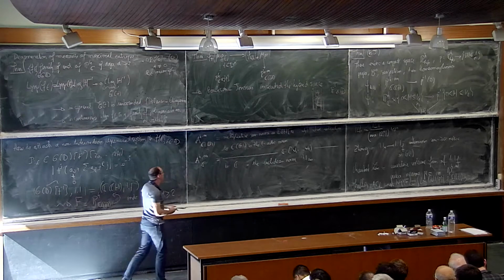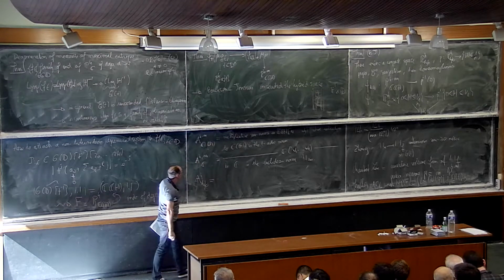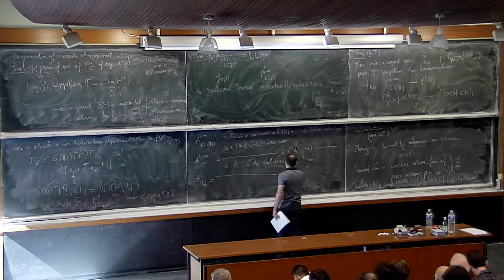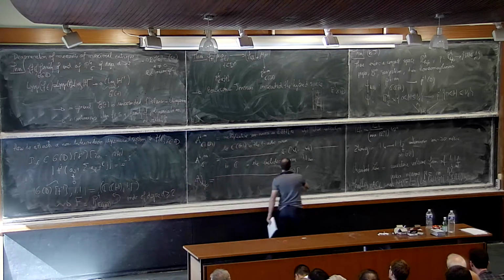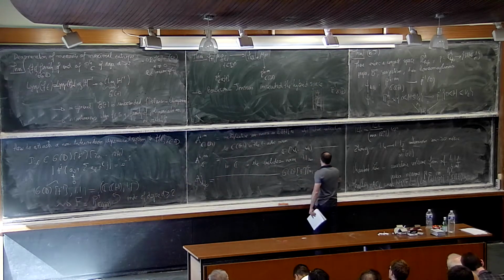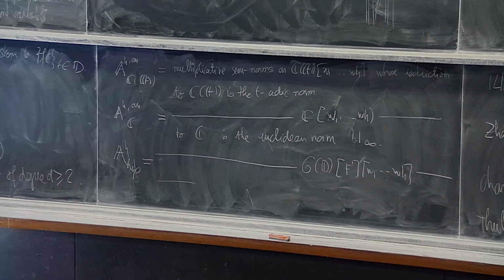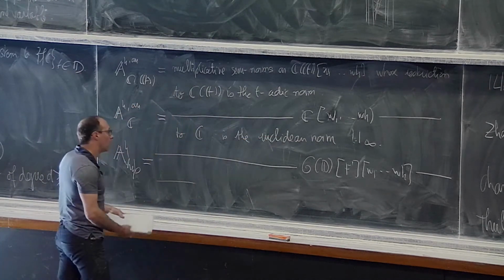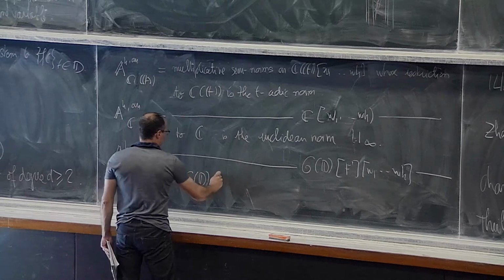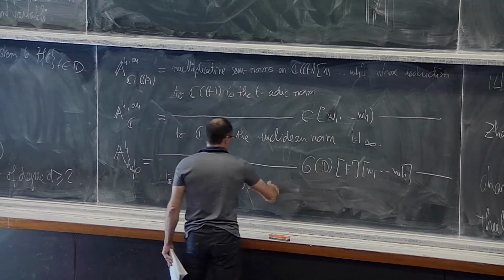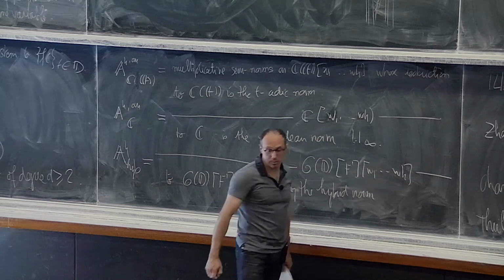And so this gives you an idea of how to define this hybrid space attached to A^k, where you look at the set of multiplicative semi-norms now on the ring of holomorphic functions on a disk with meromorphic functions with a pole at t, bracket W1, ..., Wk, whose restriction to this ring is bounded by a norm which mixes the t-adic norm and the Euclidean norm. So bounded by the hybrid norm.